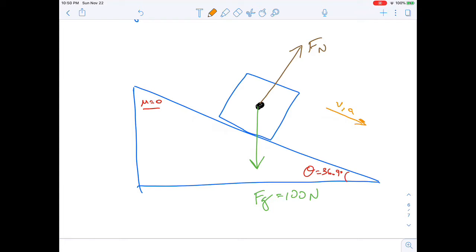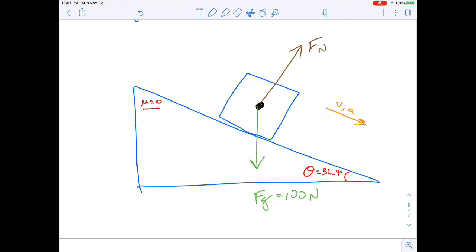And the question is, well, how do I handle this? How do I solve a problem like this? How do I find velocities and accelerations with a ramp problem? And why is the conversation about the normal force earlier important? Because it really is. There's a couple little tricks that we need to do for these problems. If you don't do these tricks, you can still do the problems, but they're just much more difficult to do.